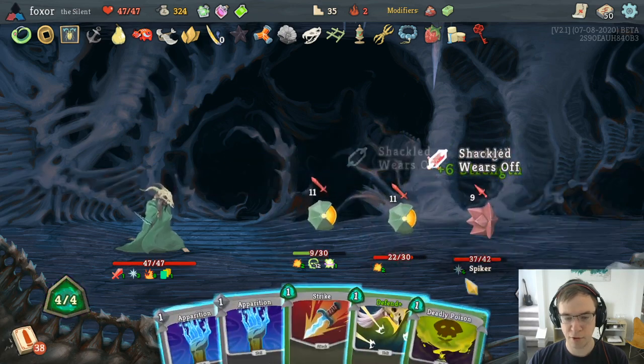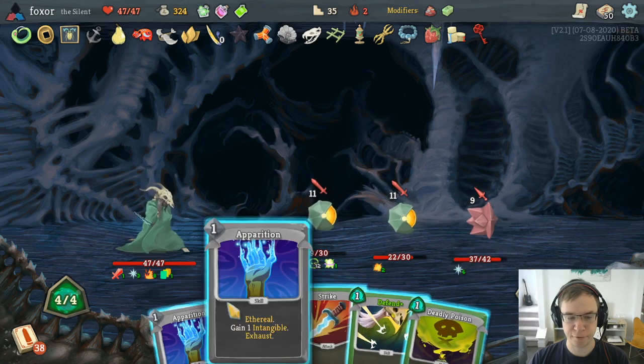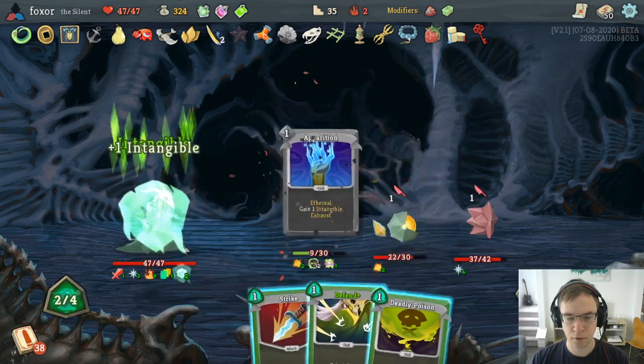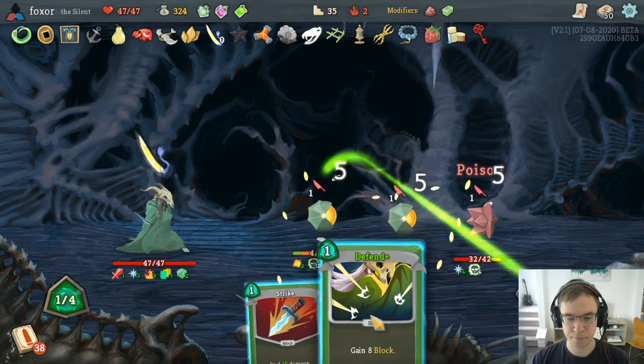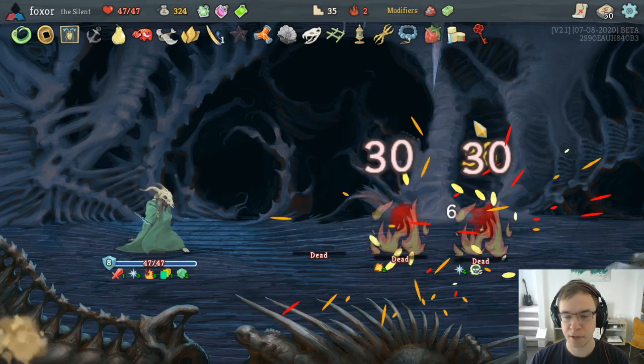Alright, he's taking 30, so if we poison him, we're 1 off. Oh, we're not 1 off. We got a letter opener, Brock. Everybody dead.